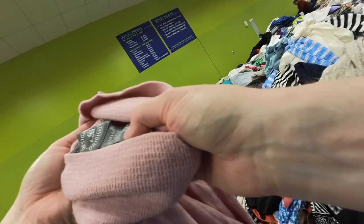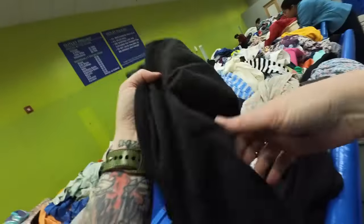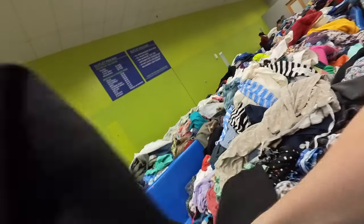This is Designer's Originals. This label always trips me out because it kind of looks like the vintage Laura Ashley label. And Laura Ashley is a great pickup, so that's why I always double-check. What is this? Okay, no, it's not Laura Ashley. All right, I'll go ahead and throw it back.